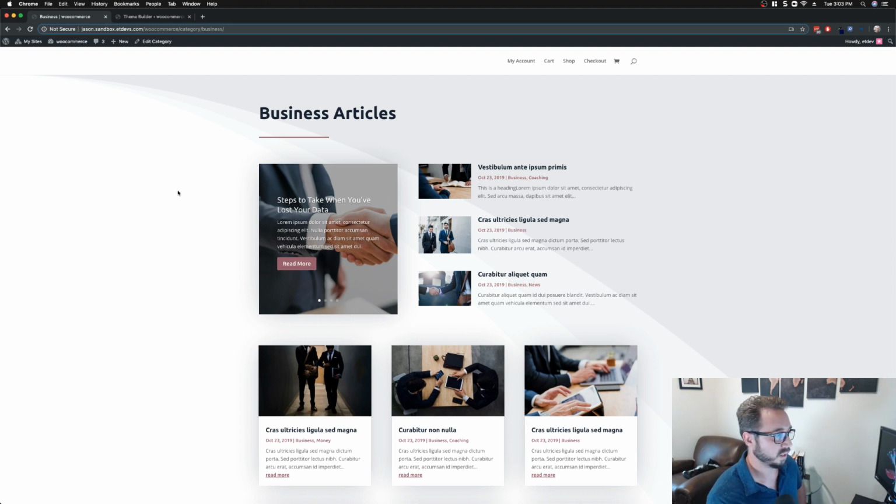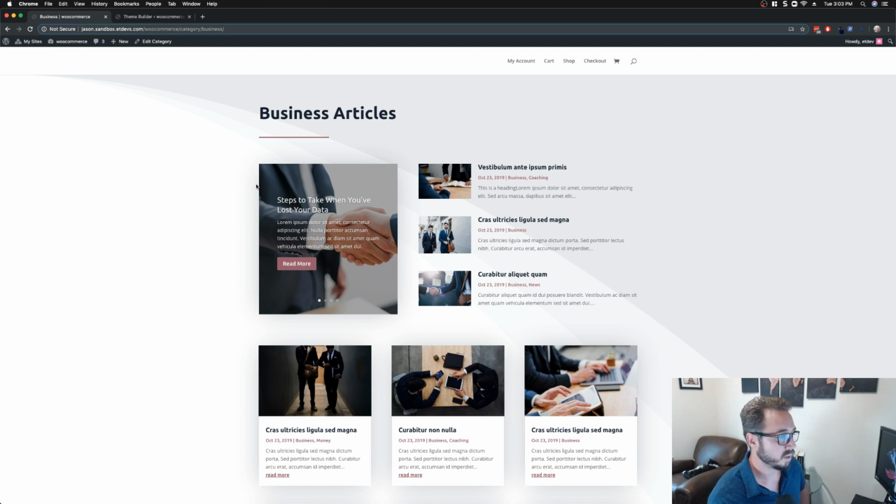In this example here, we have a business category. And this is using dynamic content in a body area on a template to pull in the current page data, in this case, the category page data, to display all the articles that have the category business.